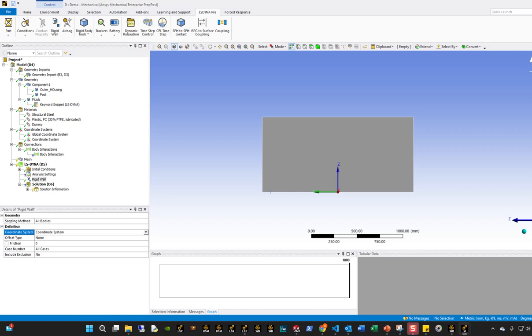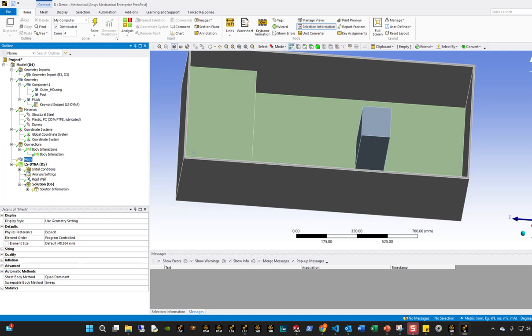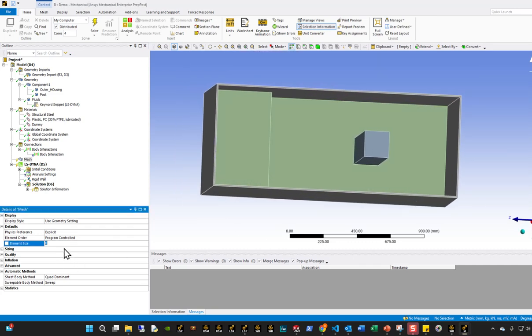All right. What we're going to do next is let's go ahead and mesh the bodies. I think that's maybe a good time to start doing that. Let's go ahead and just do these settings. I'm going to set this to 100 millimeter, and I want to use a linear element.